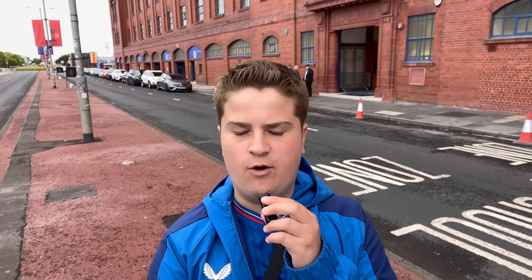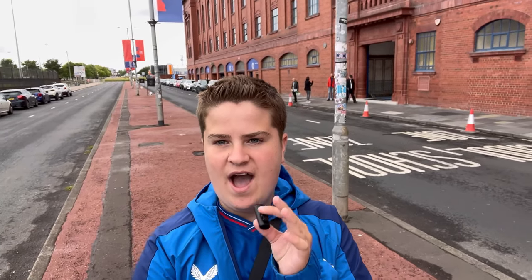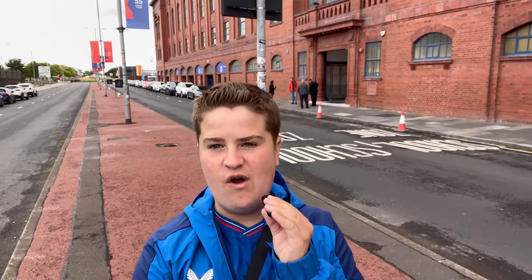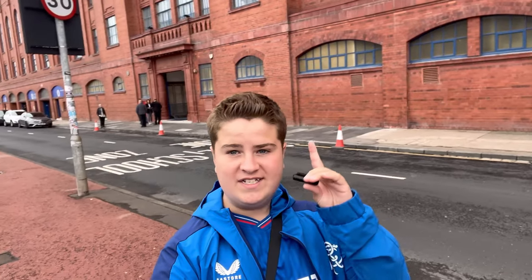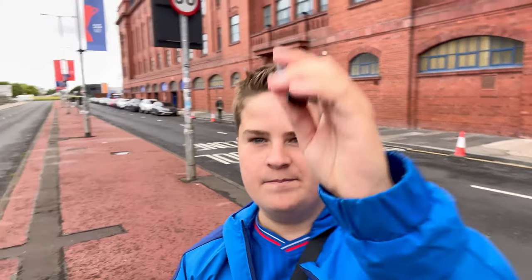Today, Rangers host a MyGers event, which sees the return of the Rangers open training session. Great opportunity for the fans to see the players train, see the kind of hard work they put in behind the scenes. And today, I just have to say a big, huge thank you to Rangers for giving me access today. Pitch side, down the tunnel, couldn't ask for more. So thank you very much. But anyway, let's get in that main entrance, get into Ibrox Stadium.